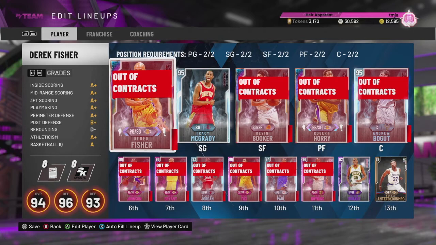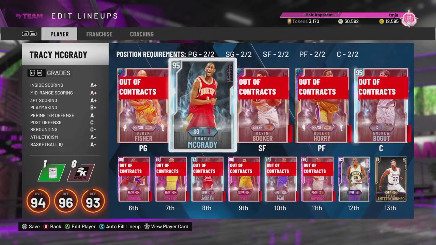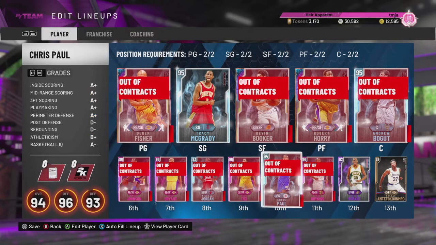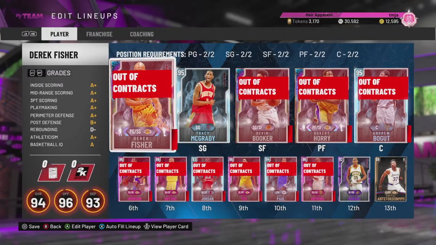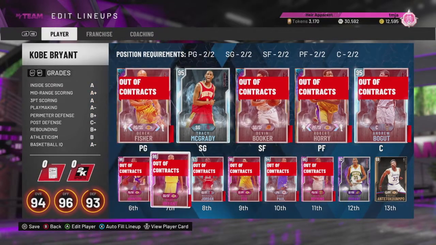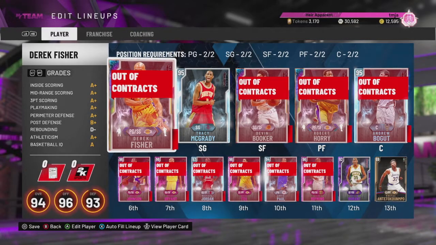So yeah, that is going to do it for the video. I am not sure if 2K is going to be adding any more career highlights players to the game. So this could be the last installment of this series, if you want to call it that. This will only be the second episode, but it's been kind of fun to use these cards. We've seen some good, we've seen some bad, but overall, it is fun to take the floor with some free cards that are somewhat usable, like a free T-Mac, free Magic, free Kobe, free MJ. That's always a cool thing to have on your team and to use.